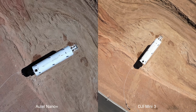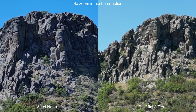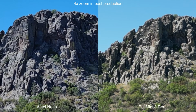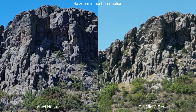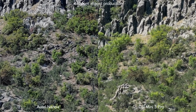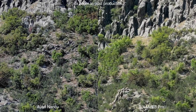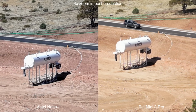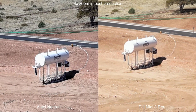But what I found interesting is that when we took both of these footage and started to zoom in at 4x, the Nano Plus creates a lot of what I would call vectoring. It almost looks like they're trying to make it look like a comic book. And if you pause for a second and look in detail, you will see that there are some shapes that appear on the left side that don't look natural, especially in the rocks in some areas. Not so much in this footage right here, but especially when we look at rocks and trees, we had a lot of what I would call artifacts that look a lot less natural.